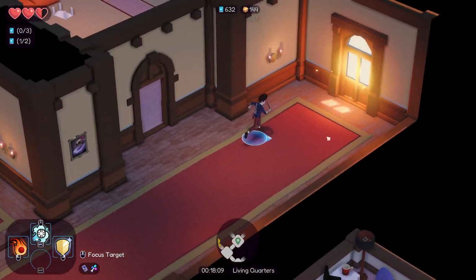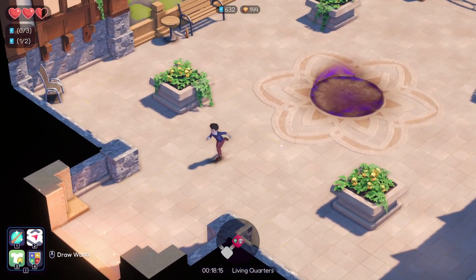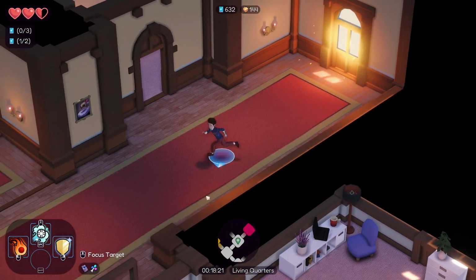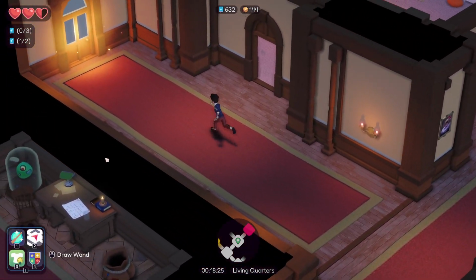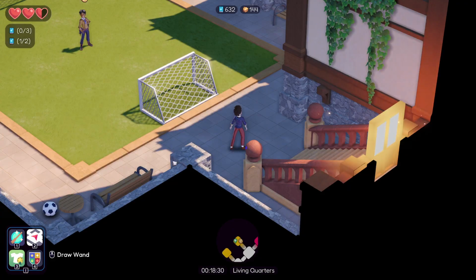This way or that way? The boss. The bosses aren't too bad. They have a shield, right? You'll be fighting bosses with a shield, so you want to time them. I find the best way to do it is to stun them, actually, like with the telekinesis ability, or just launch, nuke them down with fire. Mega Ignis fire is actually very powerful.